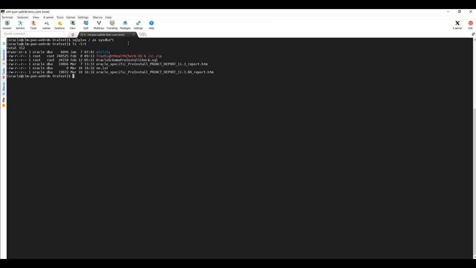I have copied the Oracle schema pre-install check.sql file into a directory where I have given full permission. I will go to the SQL prompt, SQL*Plus, as sysdba.